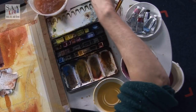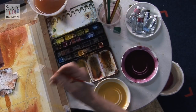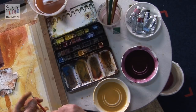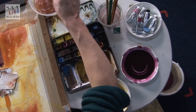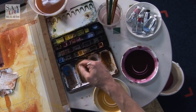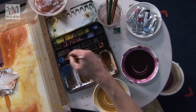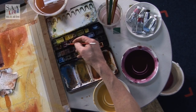Okay, now I'm going to get my Riga brush. This is a Dalerowney number 2 Riga, synthetic, nice bit of stiffness in the brush. I don't like my brushes to be all floppy. I'm going to mix cerulean blue and rose madder.